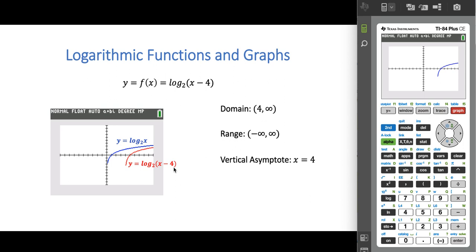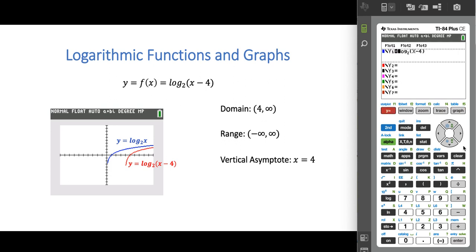Now, those of you that don't have a TI-84 plus, or maybe you have a TI-83, or you have an 84 that does not have that key, don't be freaking out. Don't go buy a new calculator. Not a big deal. You can still use the change of base formula.